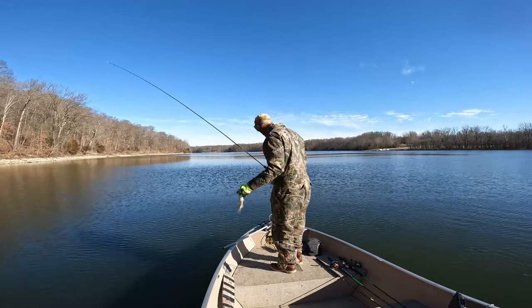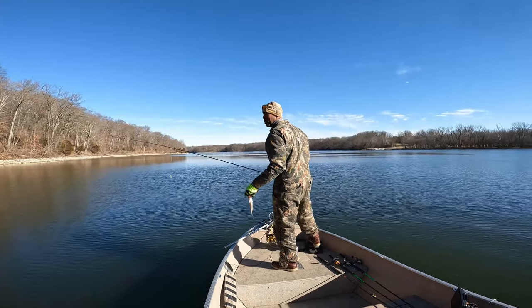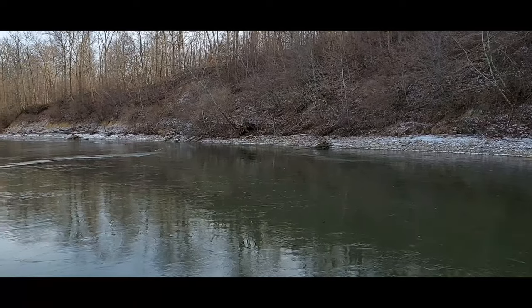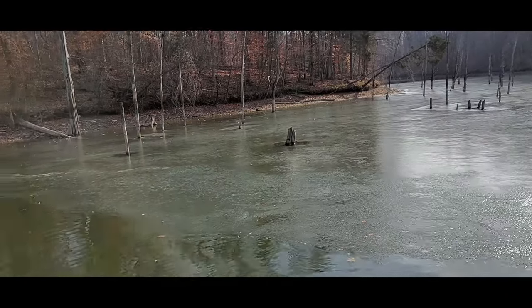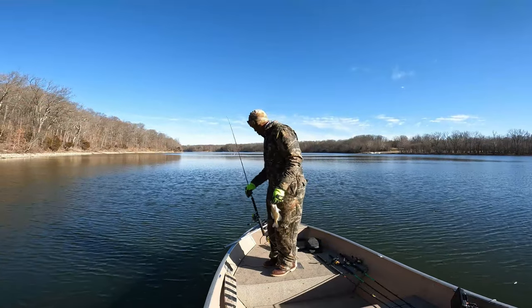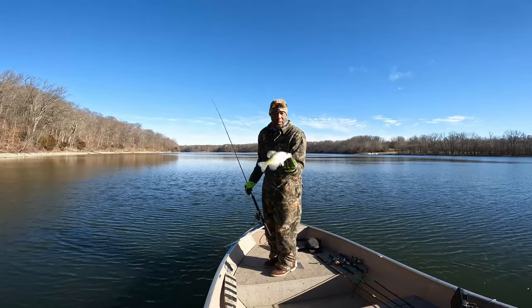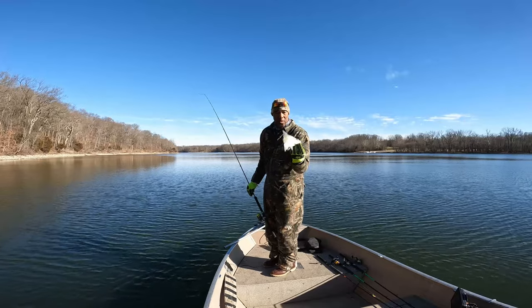We'll go ahead and get him back — a little small. We got a couple of really cold fronts that came in and iced the water over — even in the back coves, froze things up a bit. Then it abated so it didn't freeze the lake completely, but it did drop the water temperature considerably. The water is hovering around 38 degrees right now, and these fish we're catching on this stump system are down about 35 feet in about 45 feet of water.